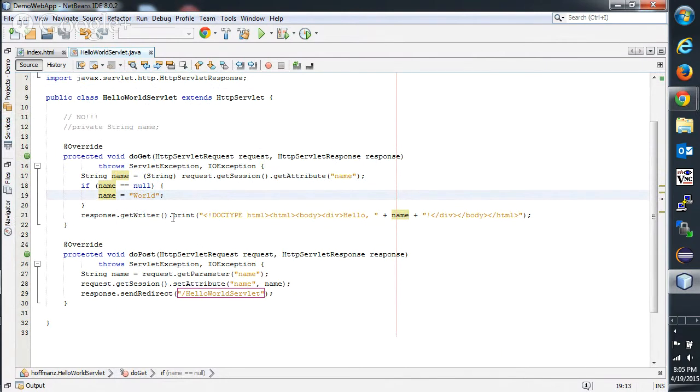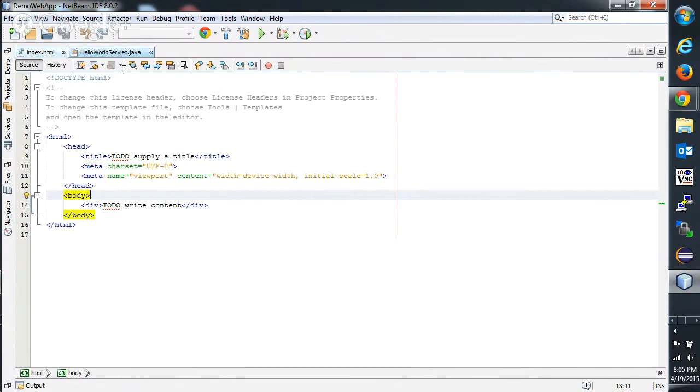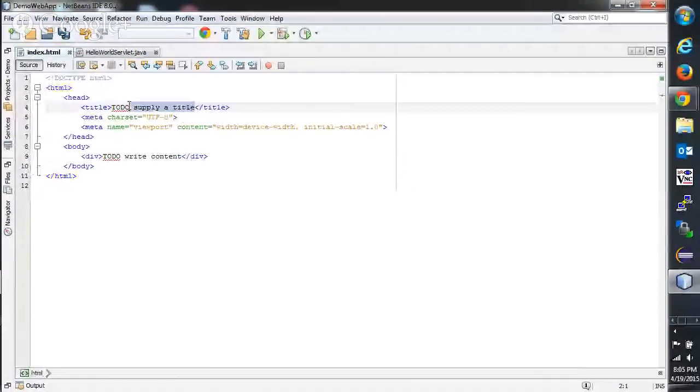All right, so now we need to actually give the user the capability to supply a name. And we're going to do that through a regular old HTML form. So that's where this index.html that got generated for us comes in. Give this page a title. Hello world name form.